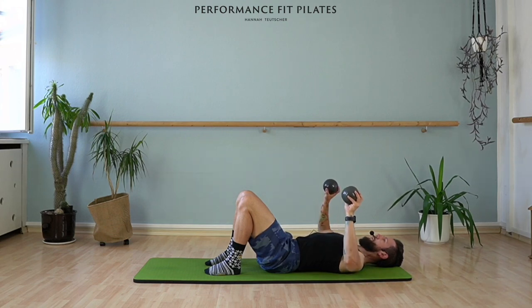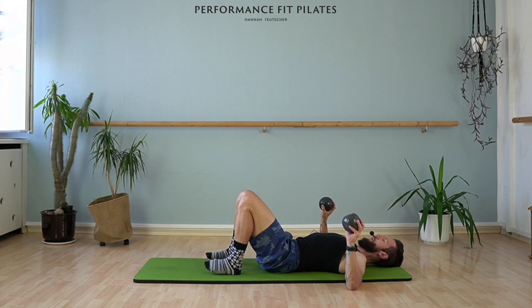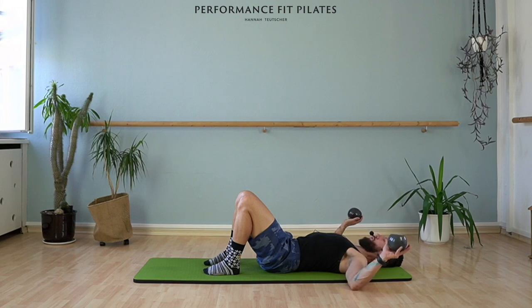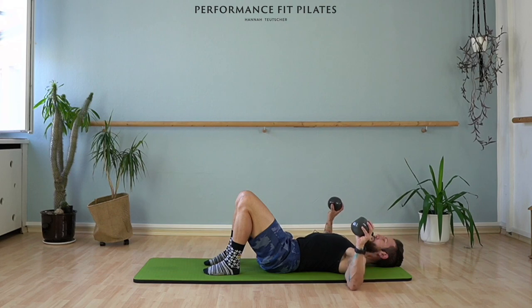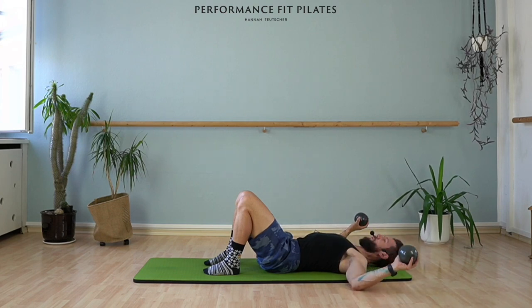Then keep your arms bent and your elbows stay on the floor. And I'm calling this exercise a supine scarecrow. So keep the shoulders a little bit away from your head and your ears. You're going to bring your forearms towards the floor and you come back up. And what we're trying to avoid is any movement from your shoulders.